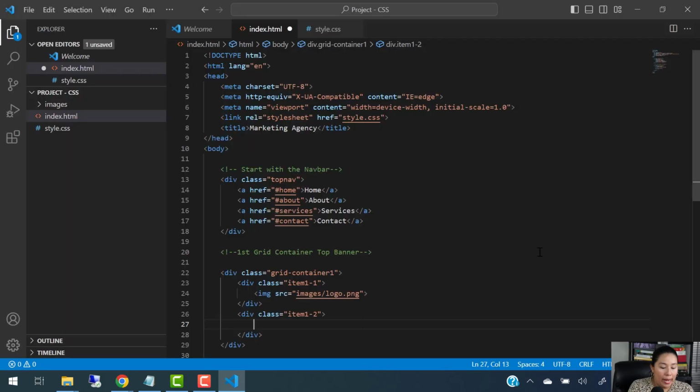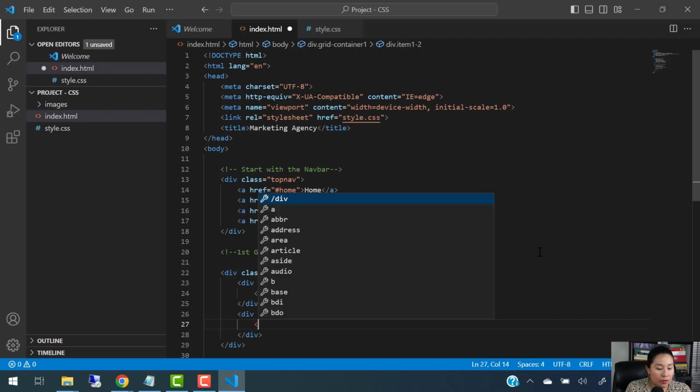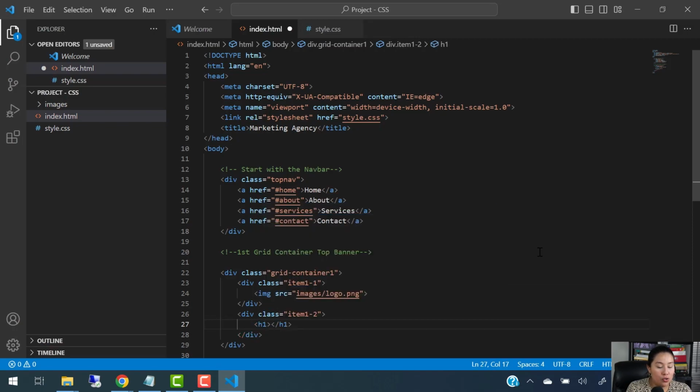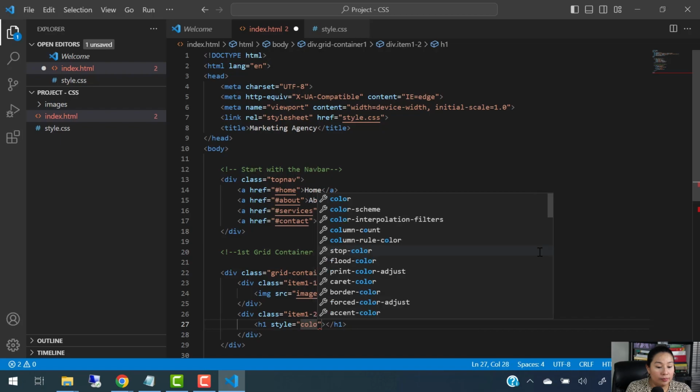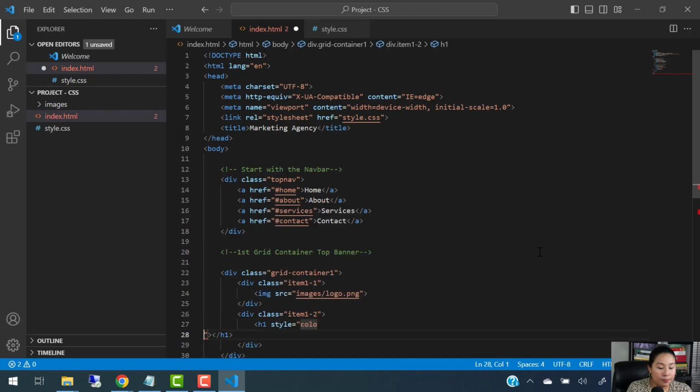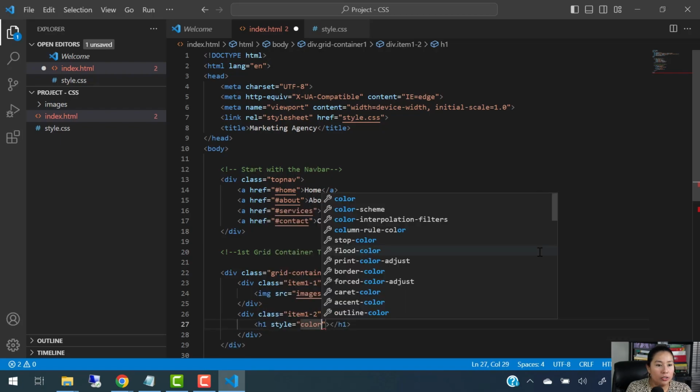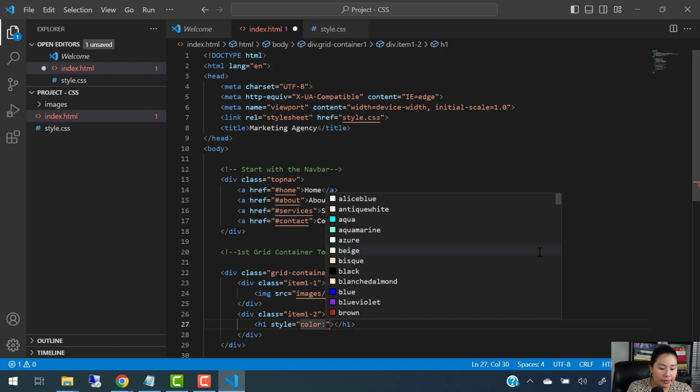So how do I add those letters here? Well, I used an H1. Now to this H1, I'm going to give it an inline style, because I want the color to be white.